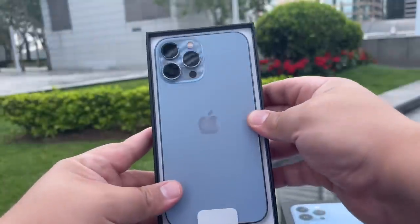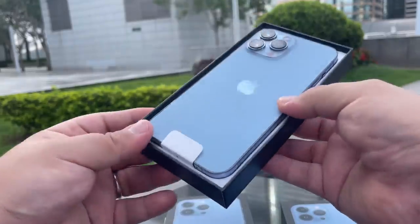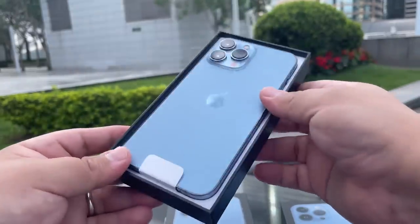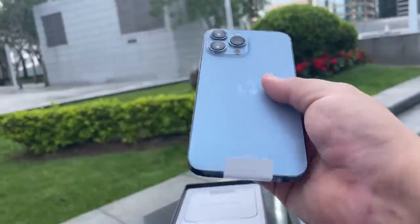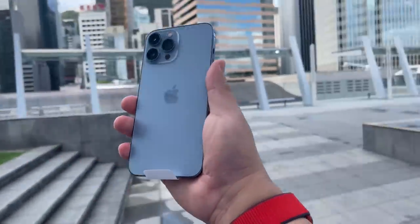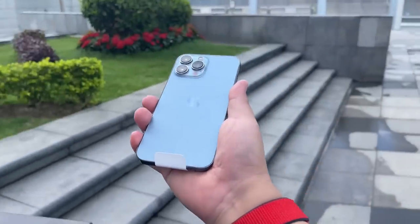There it is — oh my gosh. MQuan, you were right, you said this was kind of a grayish color. I can definitely see that, but man, in this beautiful light — let's take this for a little tour. I'm definitely seeing quite a lot of blue here on this model. That is just stunning.